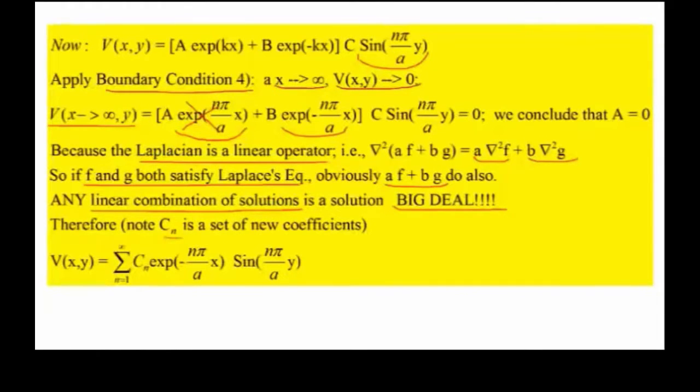Redefining c sub n, which is now a new set of coefficients, the solution is sitting in this form right now. We have a constant that depends on n, and we're summing from n equals 1 to infinity. The reason we can do this is because of the linearity. We can take any number of solutions and add them up. All we're changing here is this integer n, which is in both terms. Right now, this is the solution, but we don't know these constants.